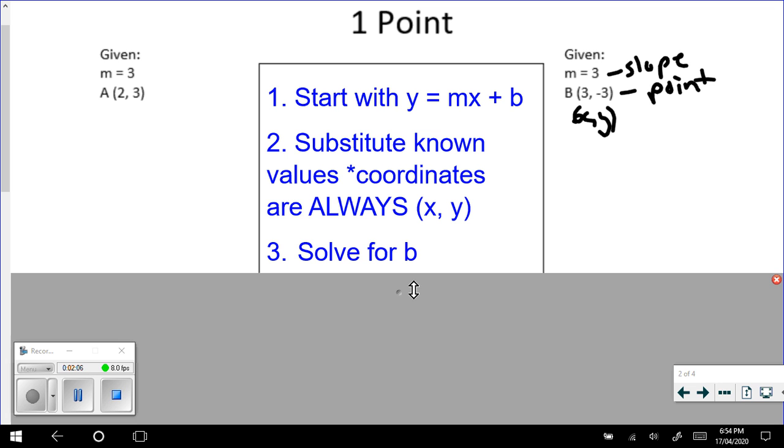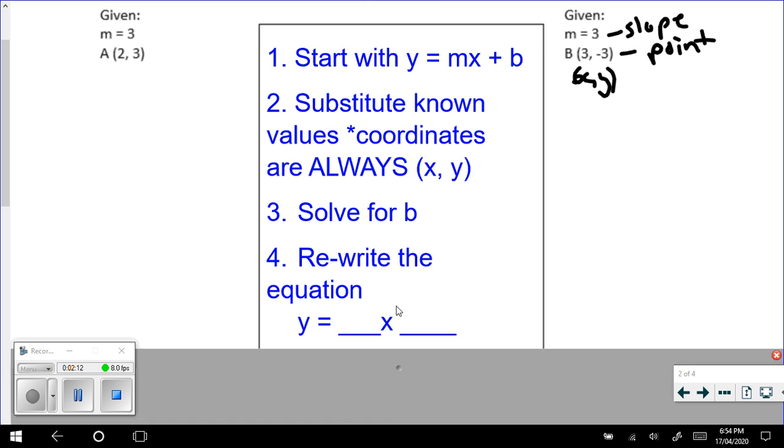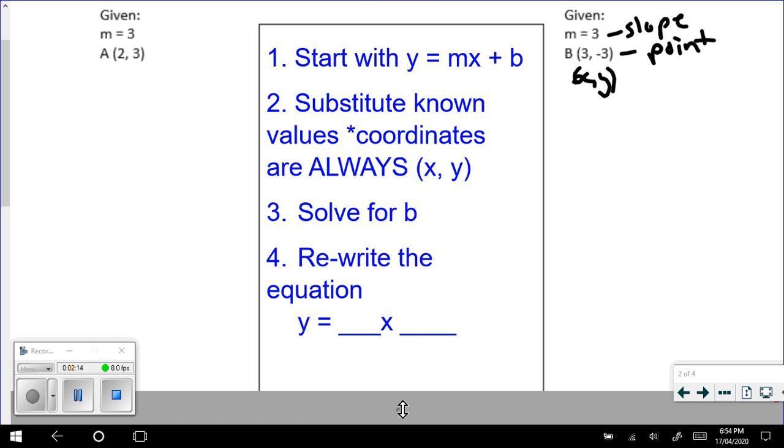And finally, solve for b, and then the final step is to turn around and rewrite the equation y equals, m goes in there and b goes in there. Okay, we should be familiar with the format of all this, but you never know. People are goofy. So sounds exciting, right? You know, you're really enjoying that gift that Santa brought you. Let's unwrap it and see if we can't give it a try.